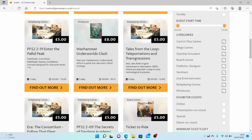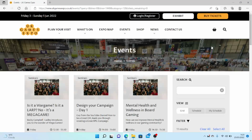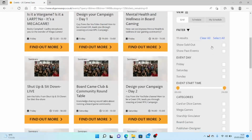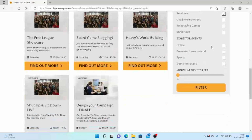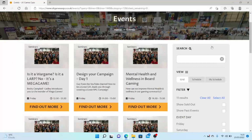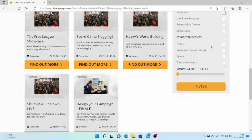That's a category, it's just on the right hand side here. So, for example, if I want to pick up a seminar, and I think, hey, what kind of seminars are happening at the UK Games Expo? I'm going to take the ticks out of all of these boxes, and then I'm going to apply that filter. And it's going to take me just to the seminars where you can look through. And all the events are listed by start time and day. So it'll be Friday at 8 o'clock to start off with for the tournaments that start early, all the way through to Sunday at maybe 2 or 3. I don't know what the last event will be.